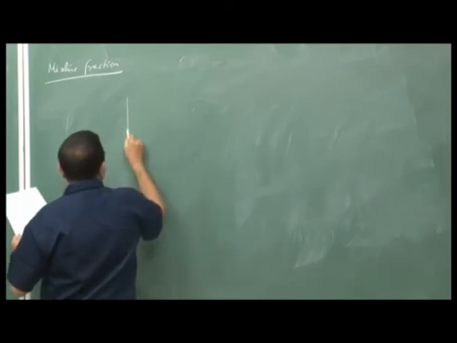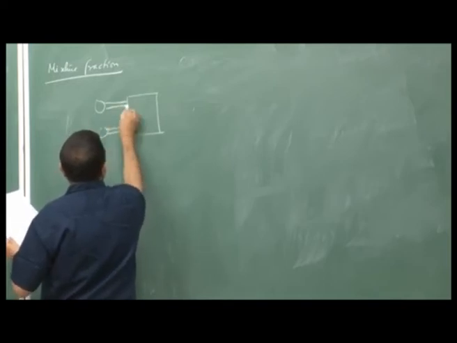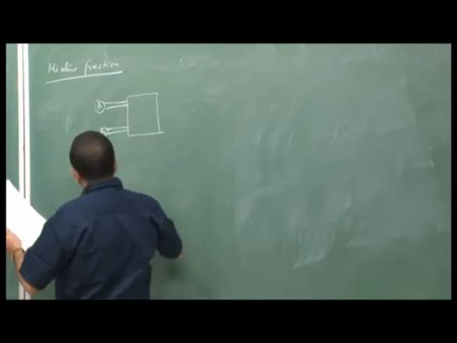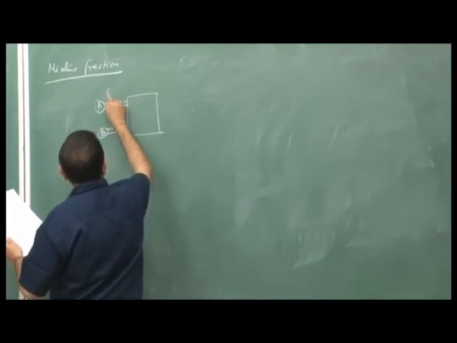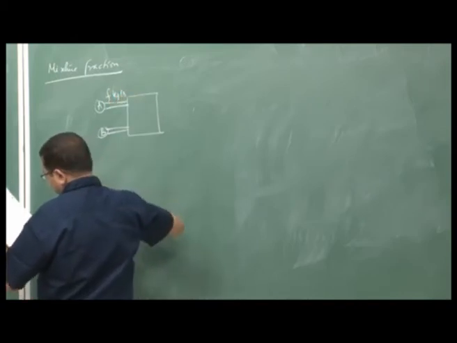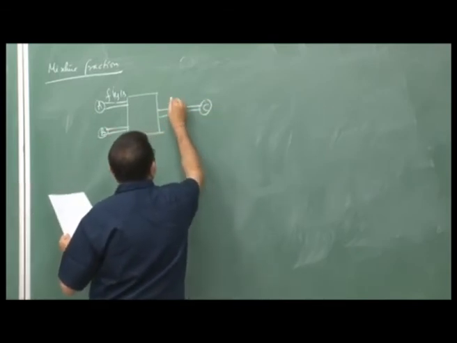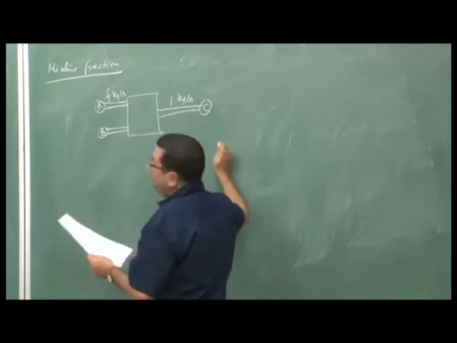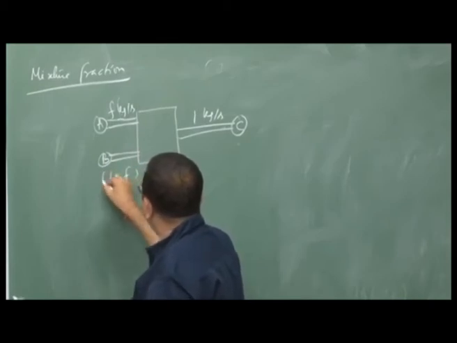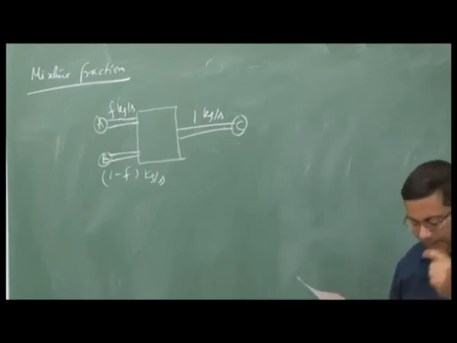Let us consider a system like a rocket, where I have two propellants, let us say oxidizer and fuel given here by A and B, coming in at a certain amount, let us say f kg per second of A is coming, and what is going out is C, let us say 1 kg per second. Therefore, from conservation of mass, the amount of B is essentially 1 minus f kg per second, right. It has to be bounded.